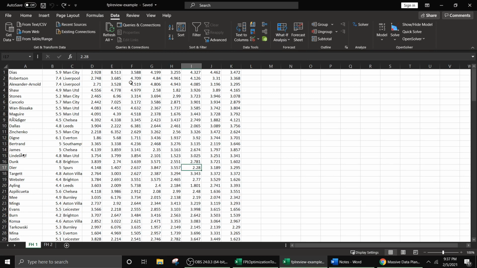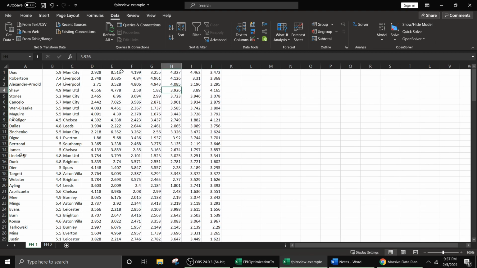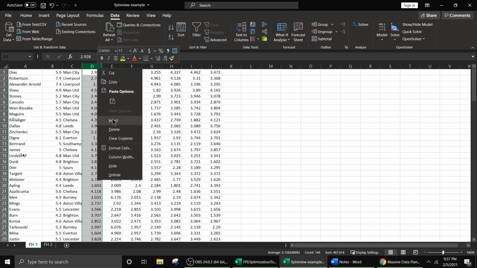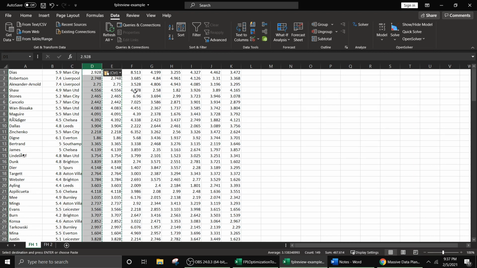So I'm going to go over here just to an example bit of data that you would trim down from FPL review. So if you're doing the transfers only method from the first video, then instead of deleting the last column, because if you remember, I have you deleting this last column of expected points at some point, instead of deleting this last column of points, you can delete the free hit week, whichever week you plan on playing the free hit. Let's say it's this week, you can go ahead and delete that. And then you can proceed with doing everything else like normal, like I show you in the previous video, where you make a new column, you copy column E, you paste it over to column D, and then you can go ahead and paste that into your main sheet.